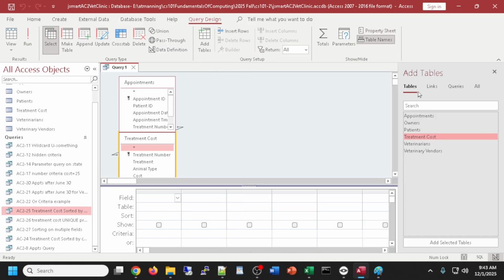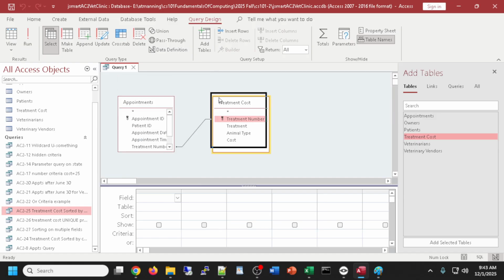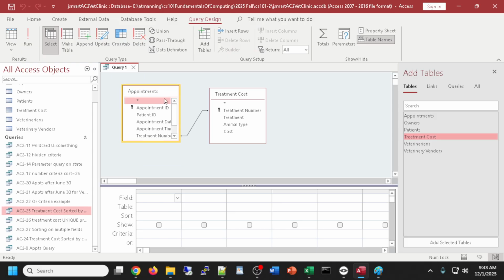I don't need to see the property sheet, and I can adjust the locations of my tables in the query. Now you should see a line between appointments treatment number and treatment number in the treatment cost table.